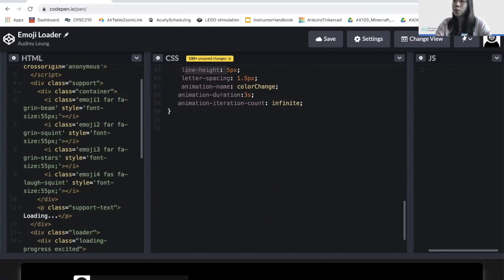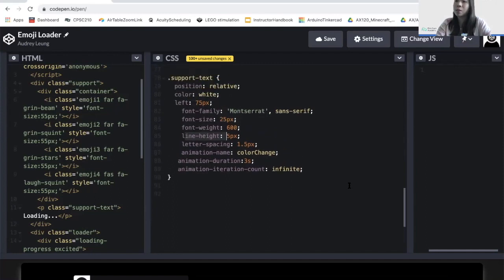Right. So now we're just going to create the CSS for the class of emoji 1, 2, 3, 4, 5. We're going to give a position of relative, a line height of 20 pixels, and then a left of negative 20 pixels. Give this a margin of 15 pixels, and then a height and width of 50 pixels. To add an animation, give it an animation name of color change, an animation duration of 3 seconds, and then an animation iteration count of infinite. So basically it's almost the same as the one that we did above, just larger. The different ones are the line height, margin, height, width, and the position.